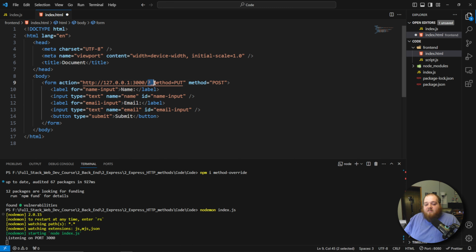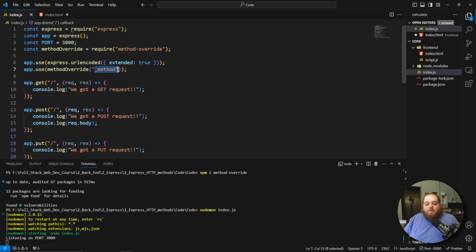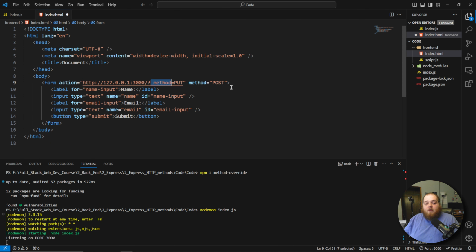So this is the query string, and this is the underscore method string that it is looking for right over here. So we specify the underscore method, and then we set the actual method here that we want to use. So we're technically sending it as a post, and then we're just including on the query string the actual method that we want to utilize once we get to the back end.